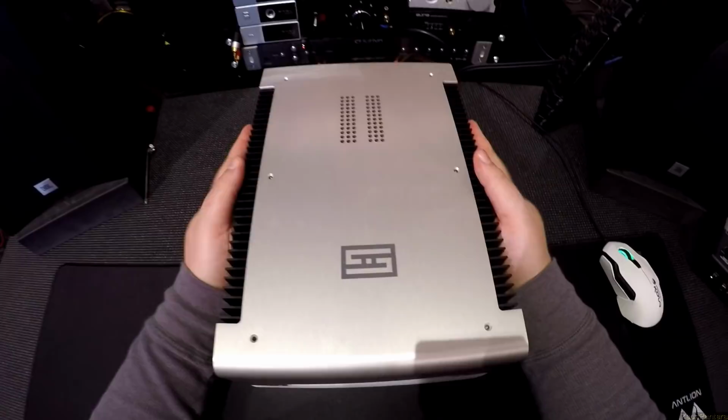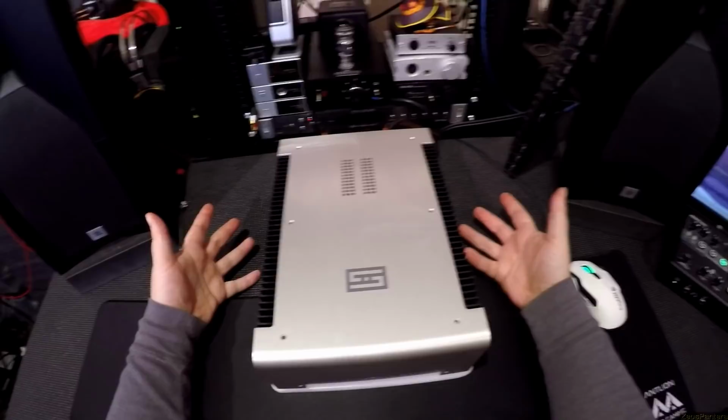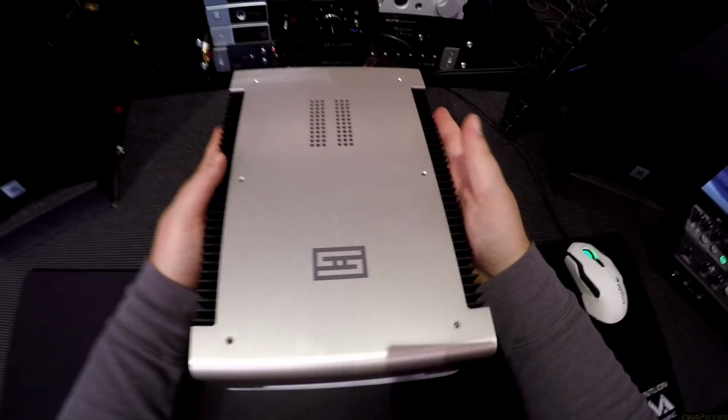Also, the edges of these are criminally sharp. Don't make a box that's sort of awkward to carry and expensive, and don't make it sharp too. Just take a thing and trim these murder edges down. I would probably raise the cost $15, but it might be worth it.